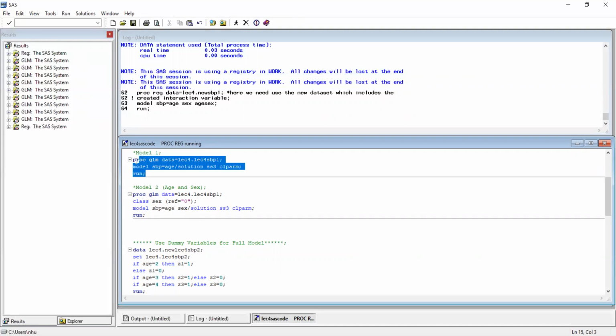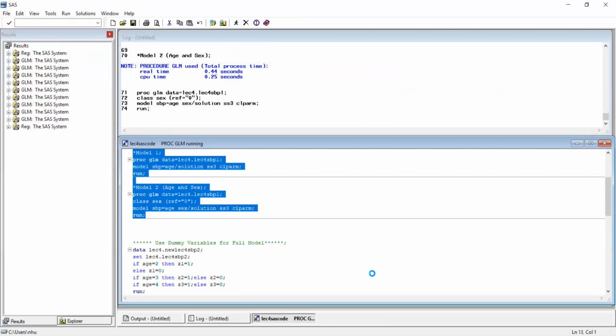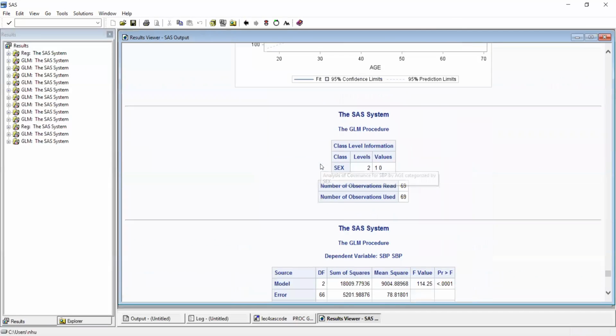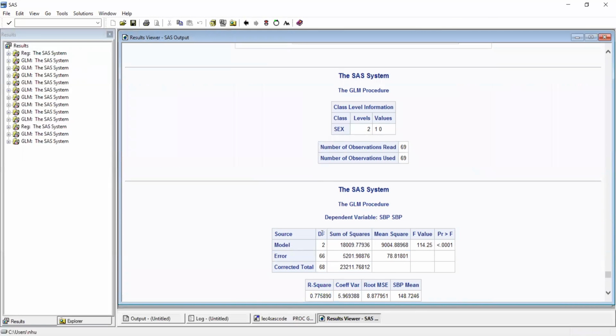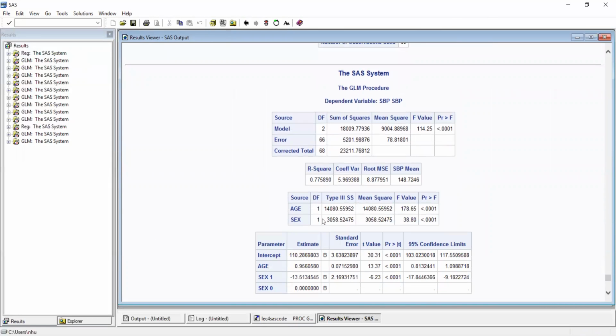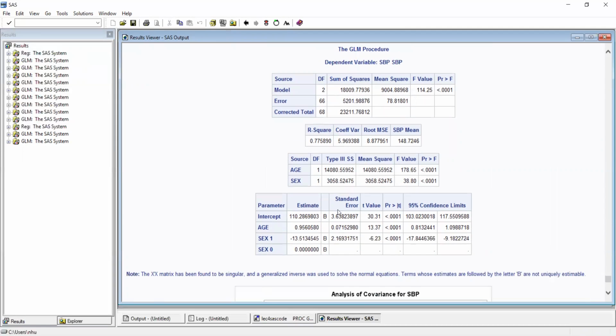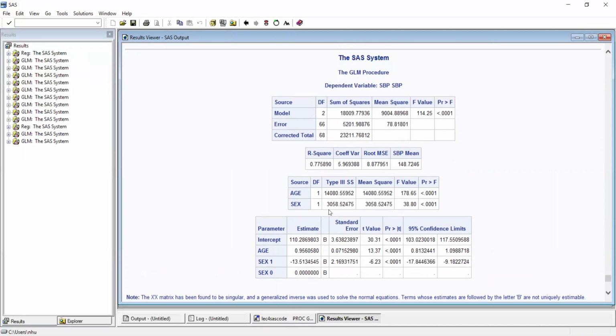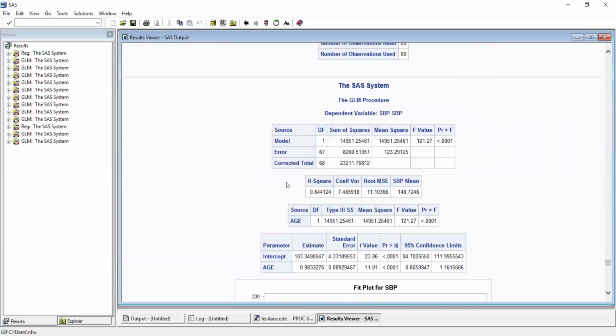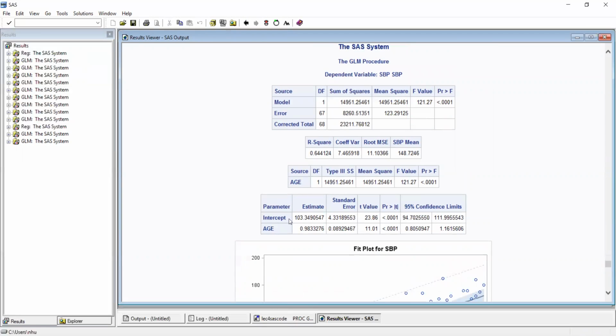All right, and then we can fit these two models together. This is the first model, and this is the second model. The first model is a model with only age as predictor.